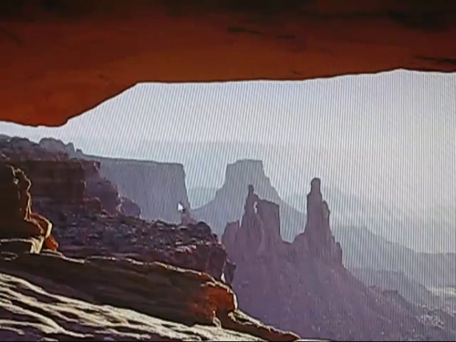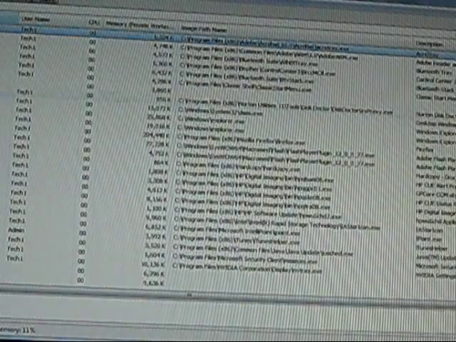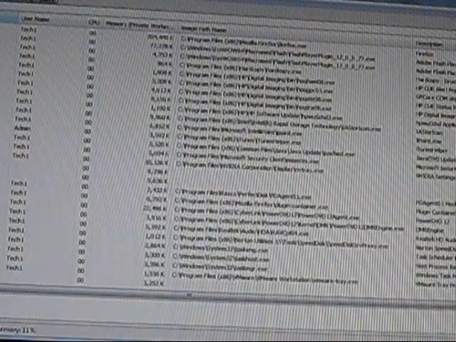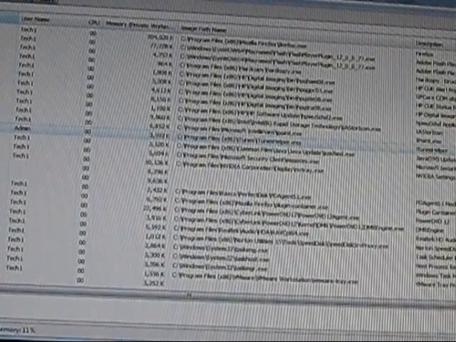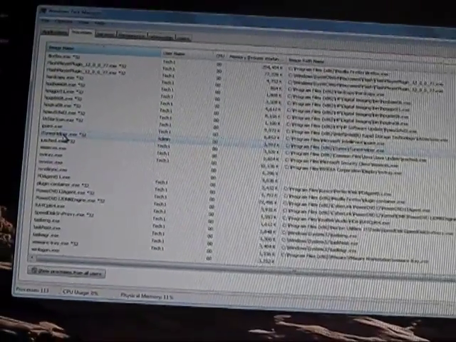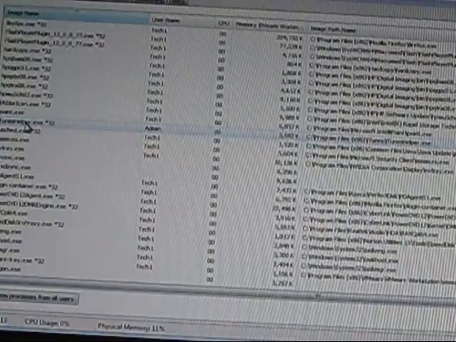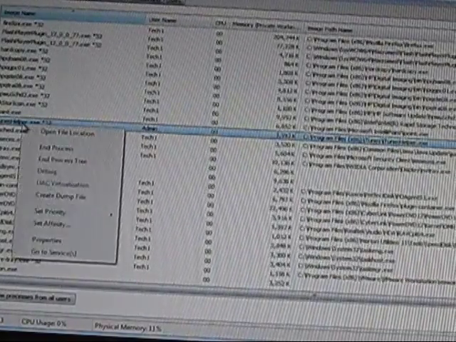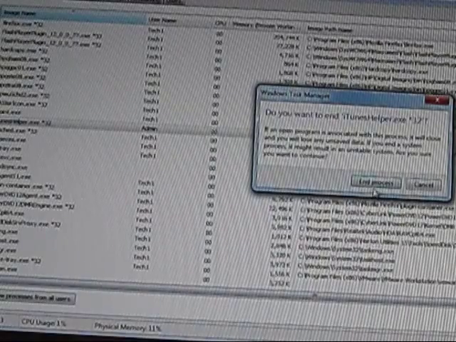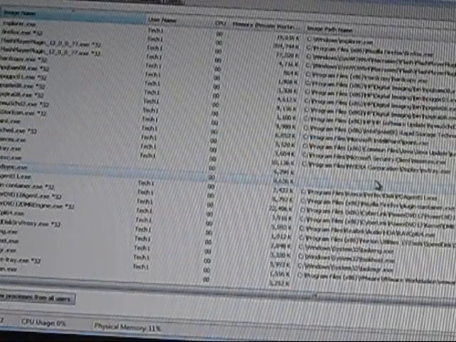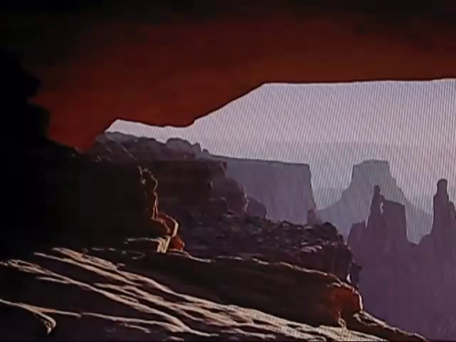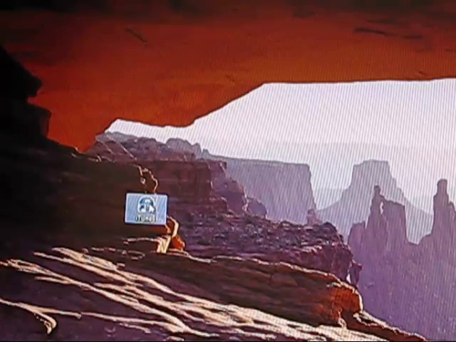The other option that we can try is Control-Shift-Escape. It brings up the Windows Task Manager, and you scroll down and look for the iTunes application here, under a process. I can barely make it out, but you click iTunesHelper, then they want you to end the process, and you click end. Supposedly, once you end that, you double click your iTunes and it's supposed to load. Well, look, it still doesn't load. So now you're like, okay, what now?